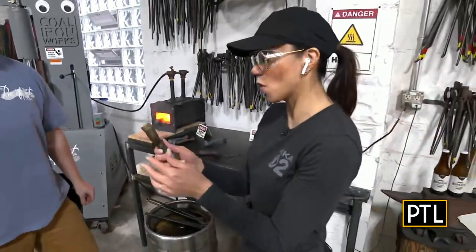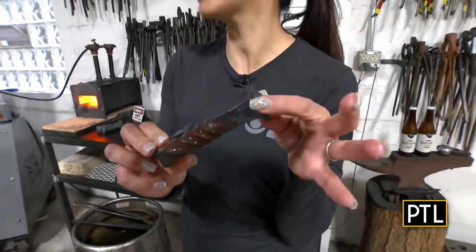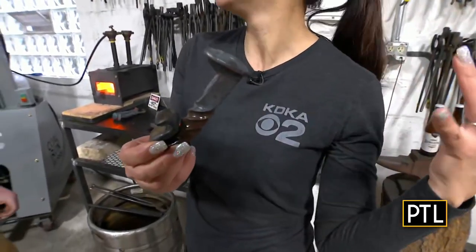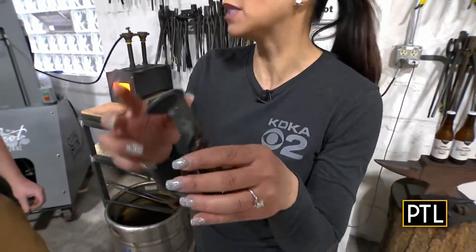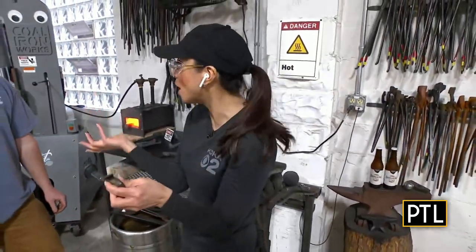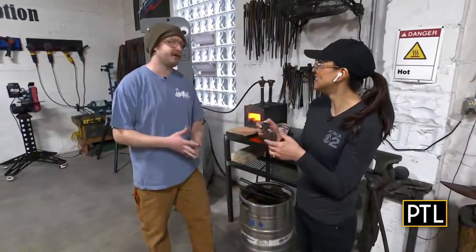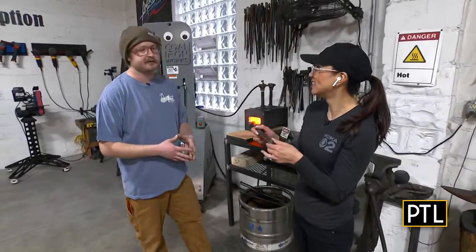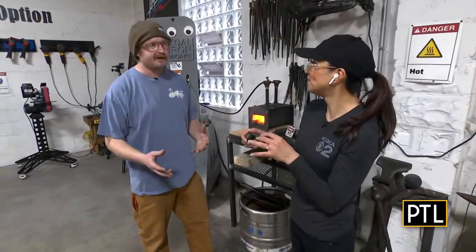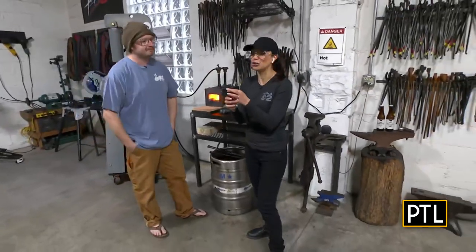We have been working all morning to make these really cool bottle openers from railroad spikes, and I love the fact that you can take things that are essentially recycled items to make something your own. These make cool gifts. If people want to know more about the classes, you can go on the website, or we have a great Instagram and a YouTube page — we show all kinds of great information. So even if you can't come here and take a class, we'll teach you something. They definitely have a fun YouTube page showing a lot of welding and fun things.